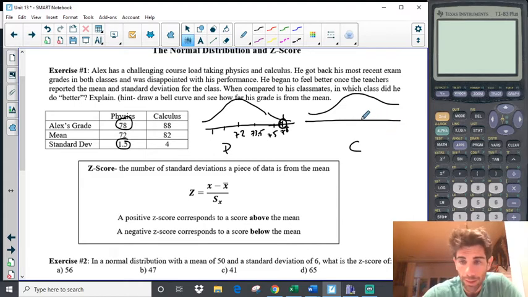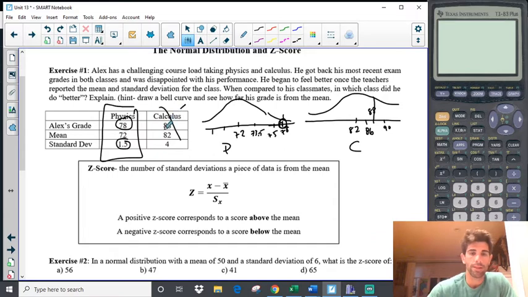Then you look at calculus. The mean was 88, so it seems like everybody did well. No, I lied, that was Alex's grade. Sad face. The mean was 82. Alex's grade is somewhere over here at 88. The standard deviation was 4, so one standard deviation is 86, and going again, that's 90. So Alex's grade of 88 is sitting at 1 and change standard deviations from the mean. Since he was 3 plus standard deviations in physics, that means he did better in his physics class than in his calculus class.